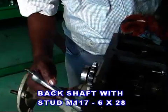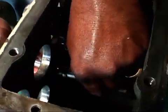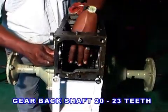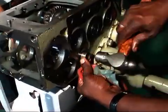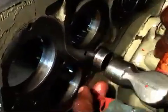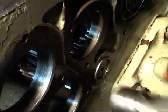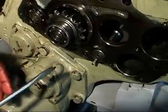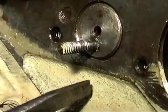Back shaft fitting. Fit a 620 stud to the back shaft and insert it from the left side towards the right side. Give a spacer and then fit the gear back shaft 20-23 teeth. Put a spacer on the right side of the shaft and fix it to the transmission case. Then give a spacer in between the gap of the transmission case and shaft in such a manner that the stud must remain on the lower portion and the bush must remain inside the gear back shaft.